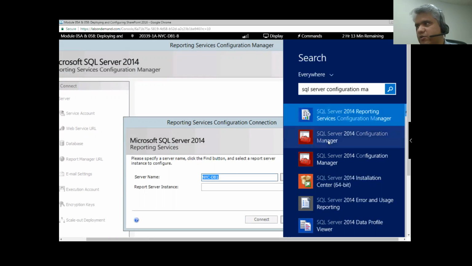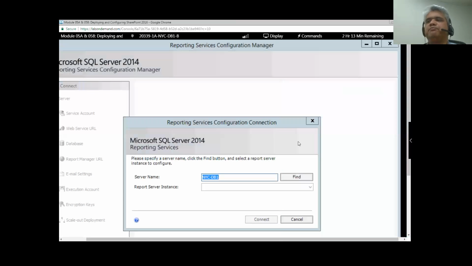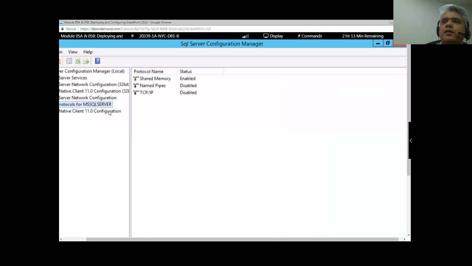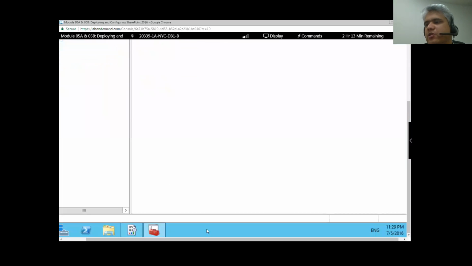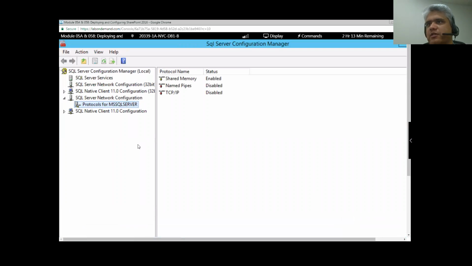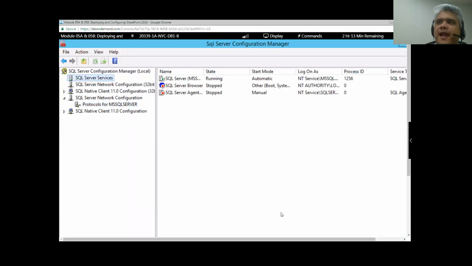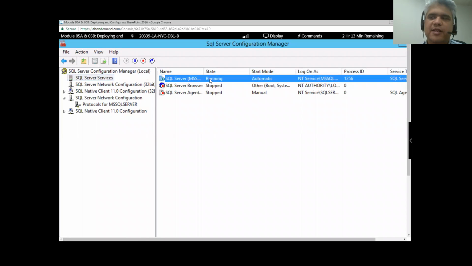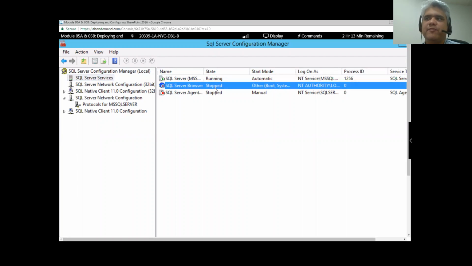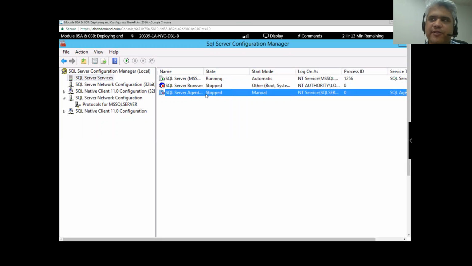Okay, here is SQL Server Configuration Manager. In SQL Server Configuration Manager, you will find these different running services. Whenever you install SQL Server, there are some services installed behind the scenes. This is the service for the main database engine. This is the service for the browser service. This is for the agent service.